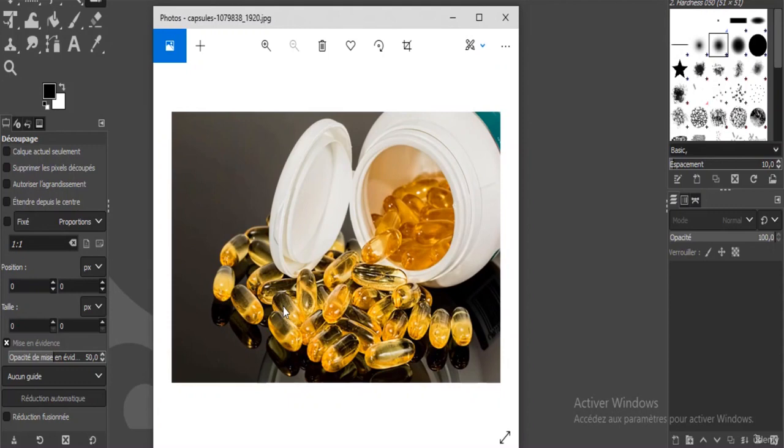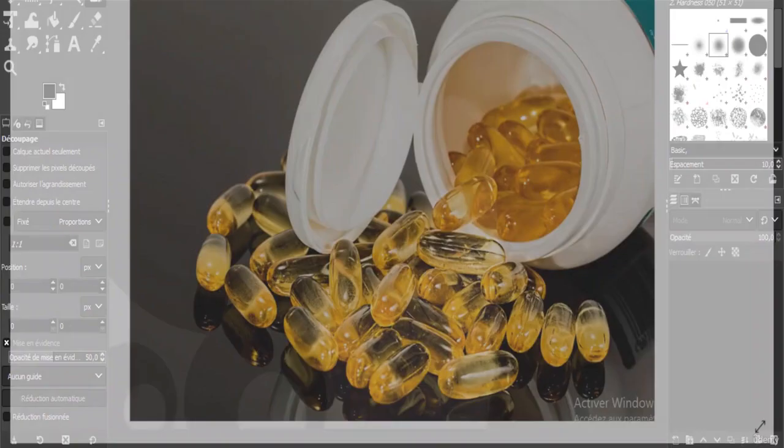If your site is filled with a lot of heavy images, your site will be slow. If you optimize your images and lower their size, your site will be faster. So we're going to take this image, open it in GIMP, and resize it.